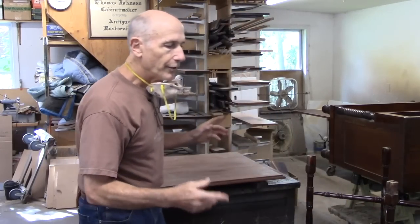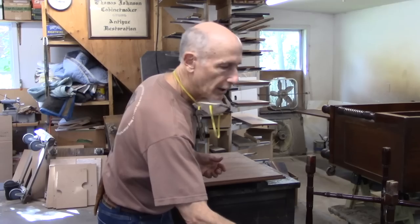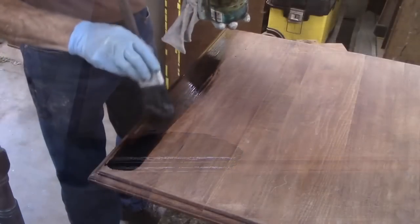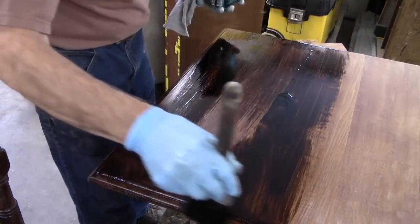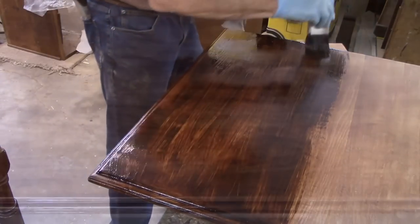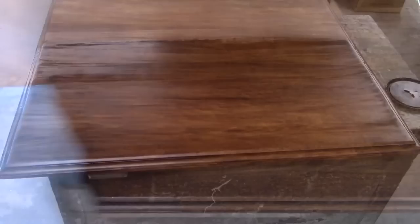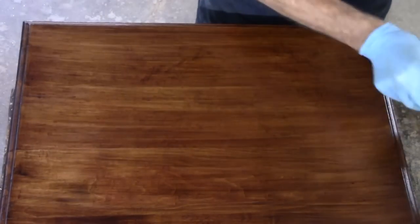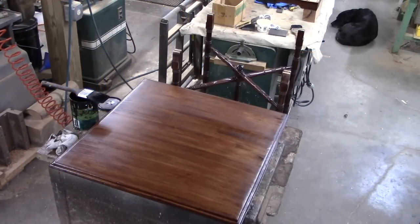All right, glazing with asphaltum is just like glazing with anything else. You got your glaze, and you want to have a rag handy and two brushes, one to apply and one which I will call a dry brush to sort of even it out if you need to. You can see that I'm not trying to wipe it all off. In fact, I'm making a pad, trying to leave a little on here. I want that color. And now I'll take my dry brush, and I want to leave a little more on the edges, and I want to leave a little more on the edge molding. All right, let this dry overnight.